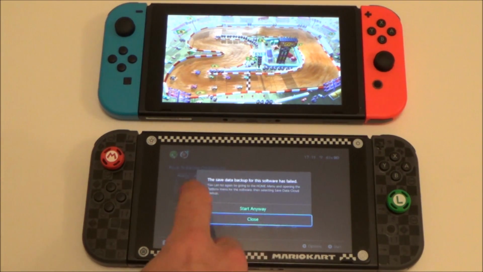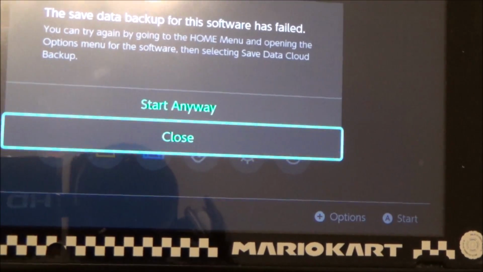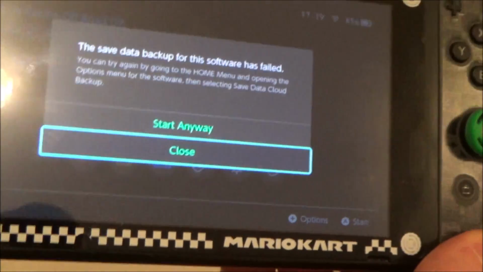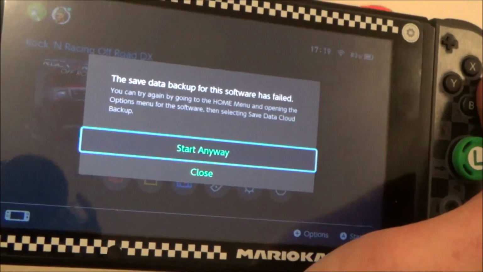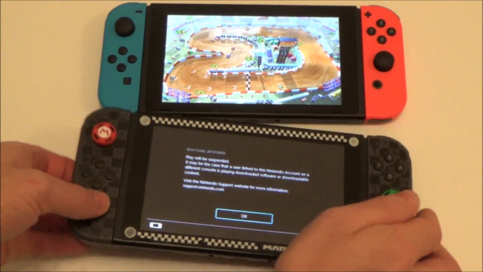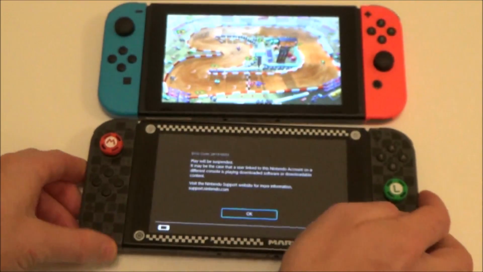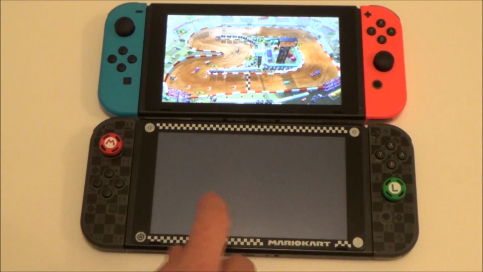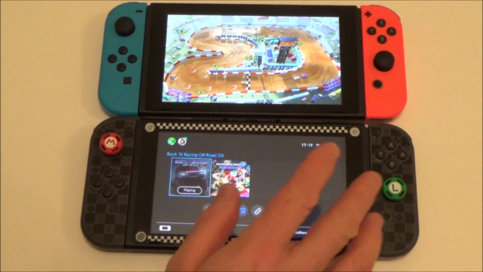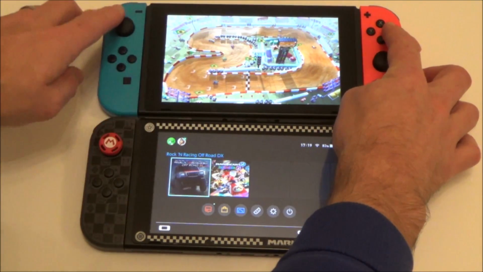Okay, it says here, the save data backup for this software has failed. You can try again by going to the home menu and opening the options menu for the software, then selecting save data cloud. Well, we'll look at that in a minute. Let's go to start anyway and see if it lets me start. No, play will be suspended. So I've got that same message as we had before. So 100% it will not allow you to play it on both of them at the same time, which makes sense.